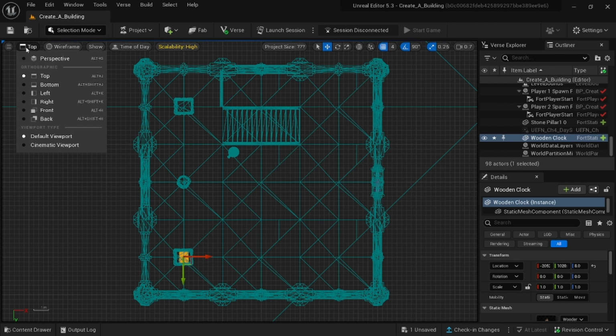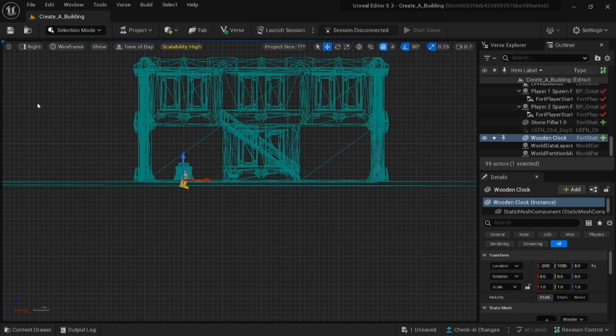Switch to left or right orthographic views so you can view your model and display from the side, and then use the translation gizmo to move your model up or down as needed. Repeat this process, switching between orthographic views until your model is placed as you wish. Check your work by switching back to perspective mode and seeing how your display appears in 3D. Use the translation and rotation gizmos to make further adjustments to the placement of your model as needed.